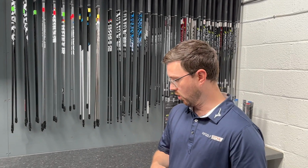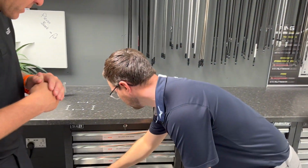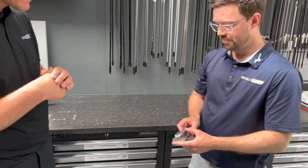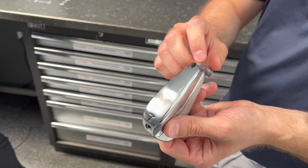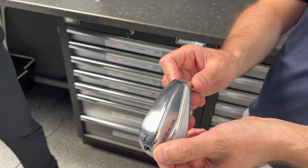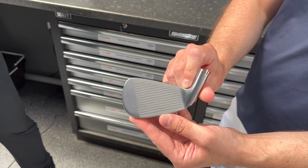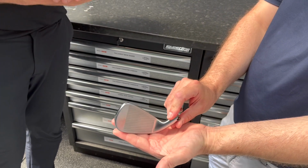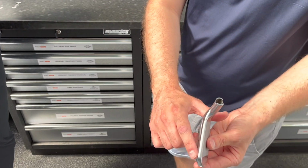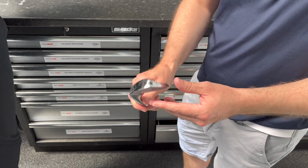One of our top sellers is the Forge Tech. Let me grab that out for you for a second. So this is the Cobra. You can see it's got quite a substantial sole plate there to work from. It's a hollow head design, so you've got the tungsten that goes in the toe, the heel, and a little bit here to drive more ball speed off central strikes, but obviously give you the thickness in the toe and heel. The top line isn't the thinnest, but it also isn't the thickest, so when a player puts it down, it's got quite a good profile to it.